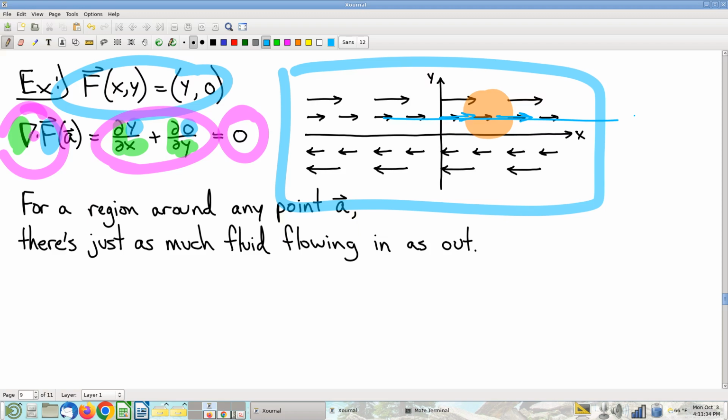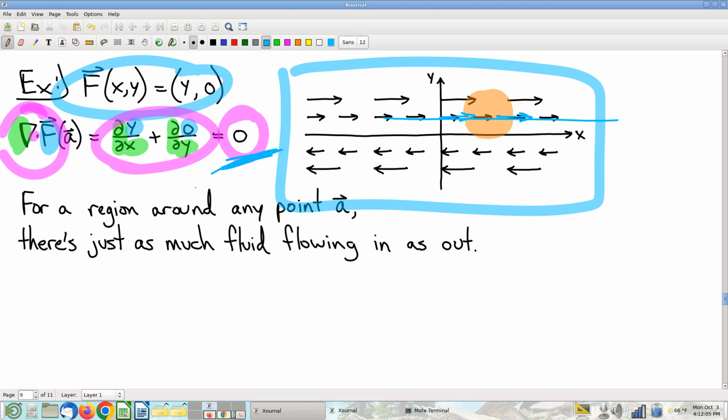So altogether, yeah, there's kind of an outward flow, but there's also kind of an inward flow, and they kind of cancel each other. And altogether, are we accumulating fluid? No. Is this a fluid source? Is this where the water is coming from? If water were flowing like this, that'd be weird, but if the water were flowing like this, is this a water source? No, not at all. So, perfectly consistent with the divergence being 0.